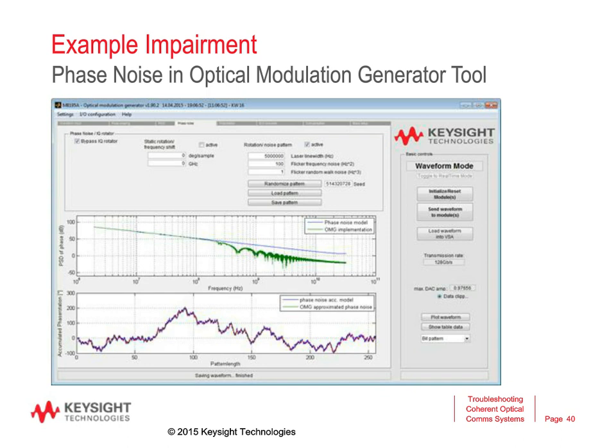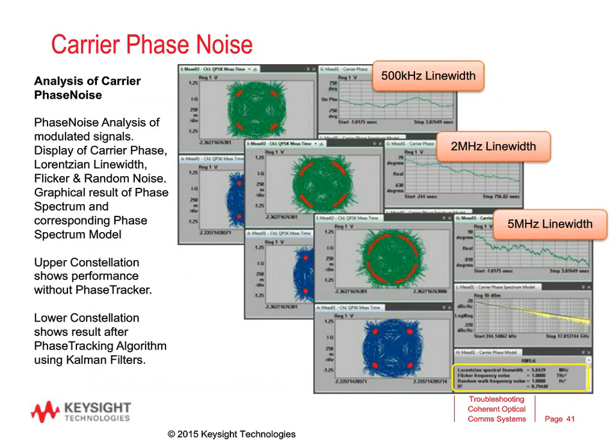You can add a constant phase rotation to your signal if you want. And the lower part of the screen here shows you what the spectrum would look like in the simulation and what the model that we are using in the background looks like. And also the lower screen, the blue-red trace here shows you the time behavior of your frequency, of your phase fluctuation. How does that look in the optical modulation analyzer software?